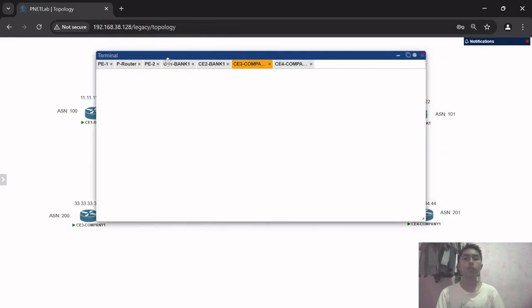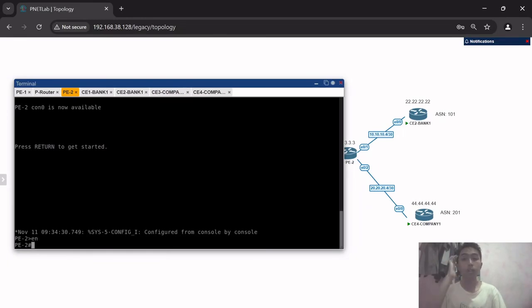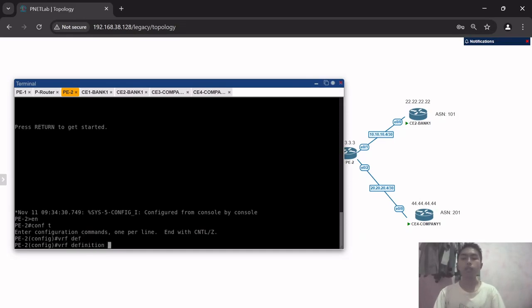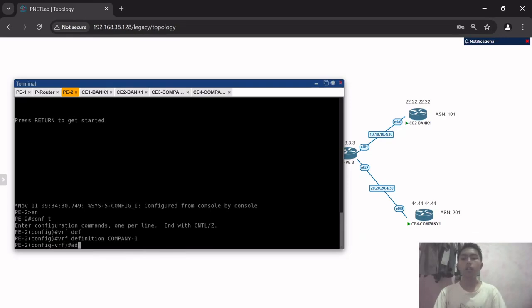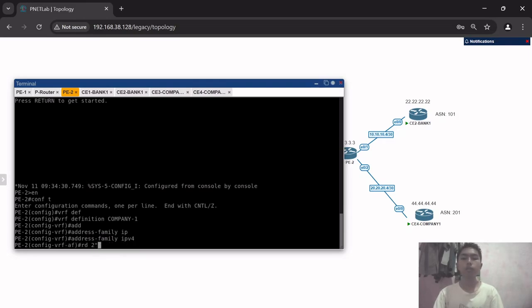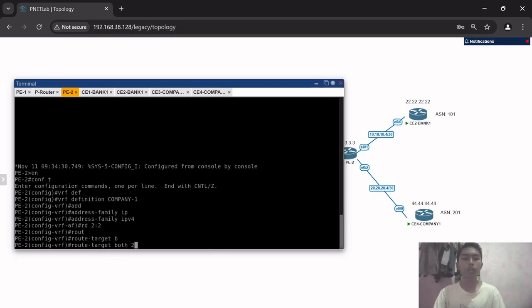Now let's go to the PE2 router. On this router I also haven't assigned the IP address to interface Ethernet 0/2, so I'm going to start by configuring the VRF first. VRF definition with the same name, company 1, address family IPv4, RD is 2:2, and route target both 2:2.